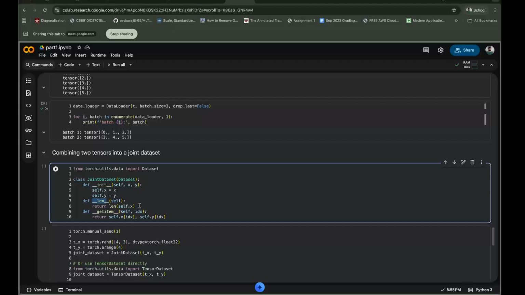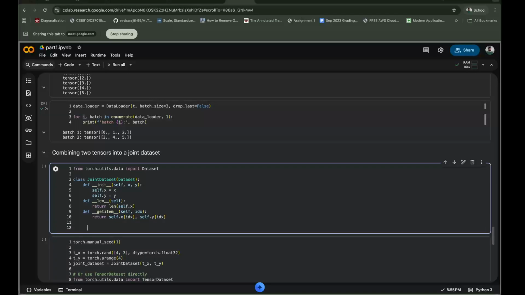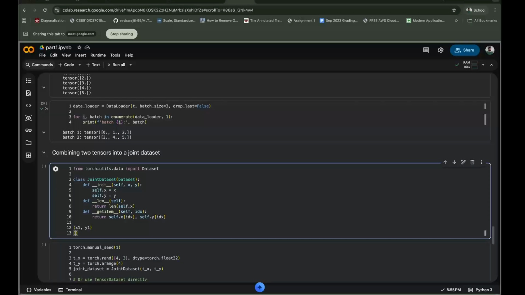Do not change the len, because it should have this len method, and it should also have a get item method. Inside this get item, you define how you want the data to be sent to your model. Your data will be sent in this format: x1, y1. In the second run it will be sent as x2, y2.